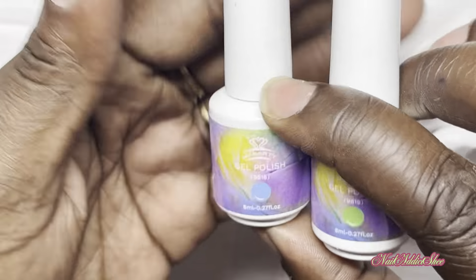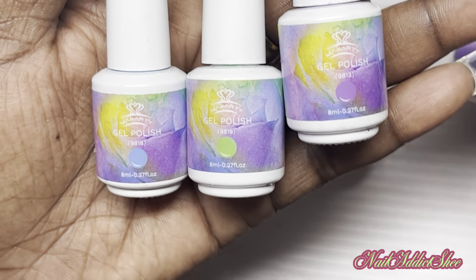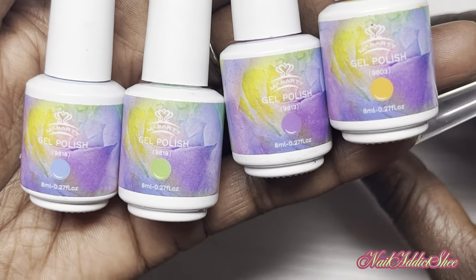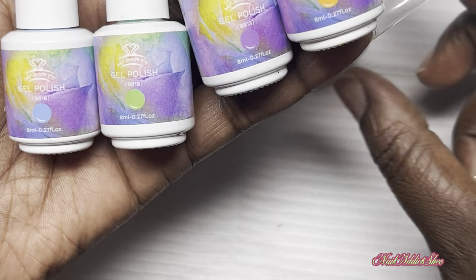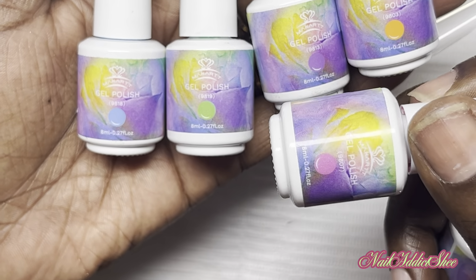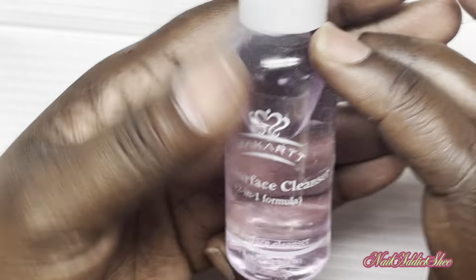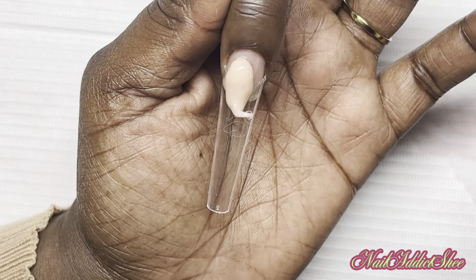And then I'm also using these McCart Mermaid Flare Gels from a different collection they had a while back, pretty much using corresponding colors to all of the poly gels that I just showed. Just showing them really quickly. I don't think this kit nor the House of Flores is still available, but if they are, I'll have them linked down below. I'm also going to try this surface cleaner that I got in a urinal lab in a box because I've never tried slip solution. So I figured I'd go ahead and try that with this set.